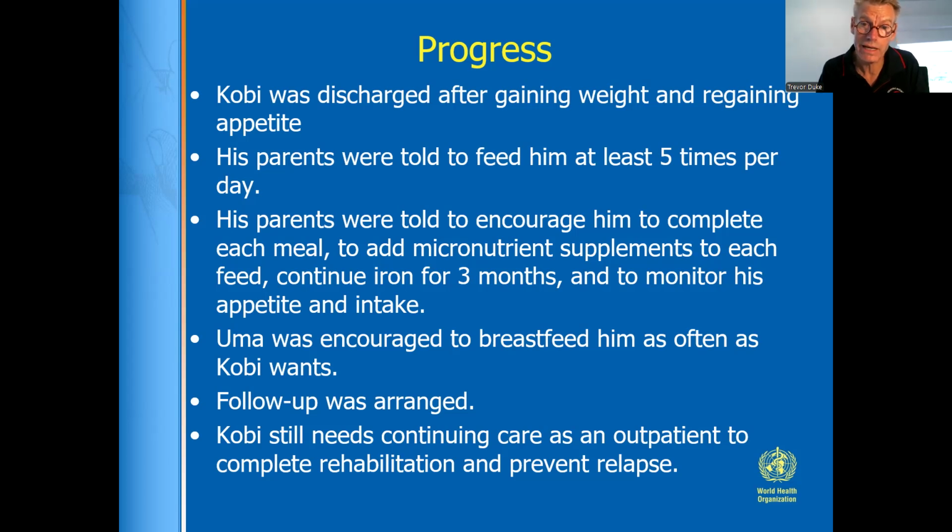He did well after that, but it does require a lot of input, a lot of proper discharge planning, a lot of education, a lot of follow-up, and social support for such families. It's not good enough to look after them in hospital and then imagine that they'll be okay afterwards. As I said, late mortality, post-discharge mortality, is very common in children with severe malnutrition.